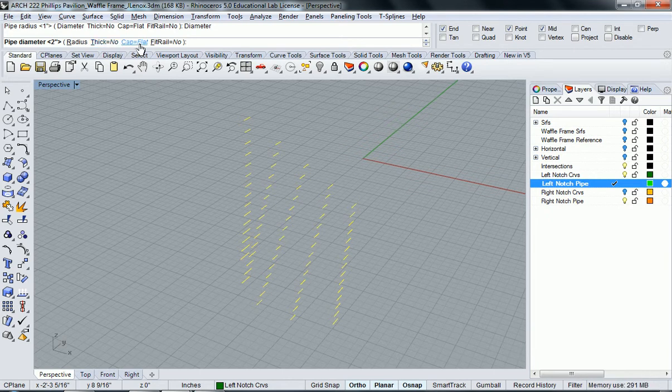I'm going to make the caps flat. And I think I'm going to leave thick as no. I'm going to change the diameter to this. And this is something that's really intuitive to what material you're using. If you're using something thick, like this, you want to measure how thick this material is, so that way your notches will be the right thickness when you try to interlock these together. If you're using something really thin like this, then you should do a really thin notch, right? Because you don't want all the extra space on either side of the notch.